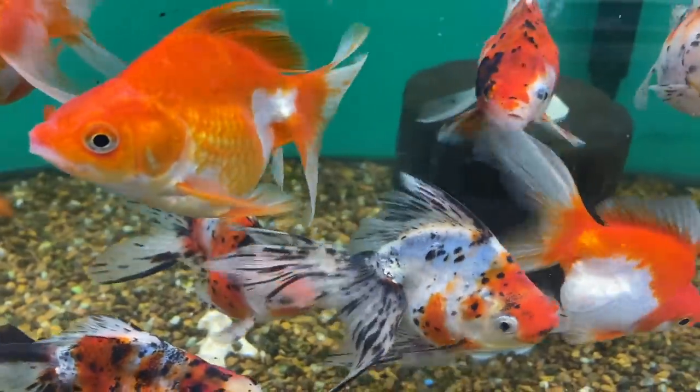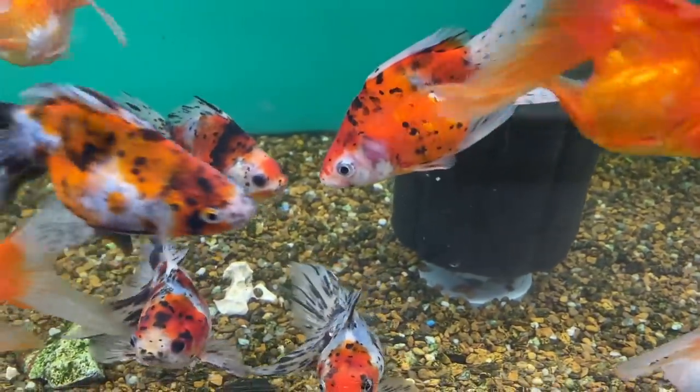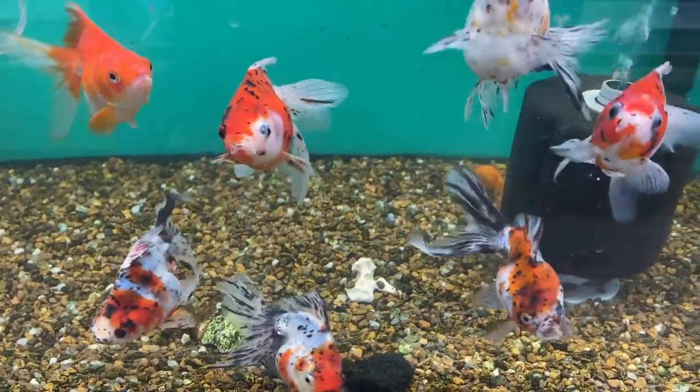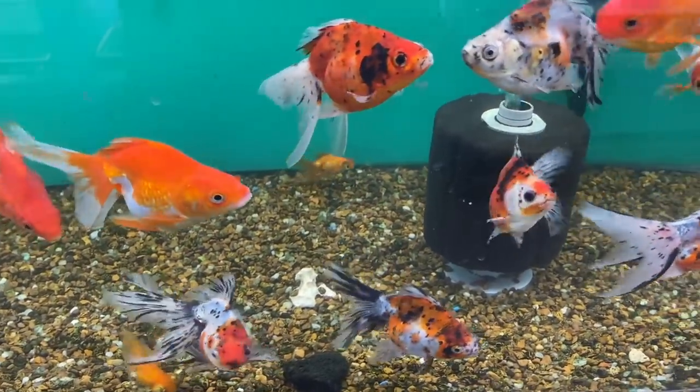Goldfish are the most unanimously loved fish in this hobby, and most people thinking about getting an aquarium picture goldfish in there. But even though they look like derpy little sweethearts, believe me when I tell you they are huge mess makers. I could basically recycle everything I just said about Oscars and say the exact same thing about goldfish — minus the eating-smaller-fish part. Goldfish are messy eaters, interior designers, and substrate excavators just like Oscars, but there's something else about them.